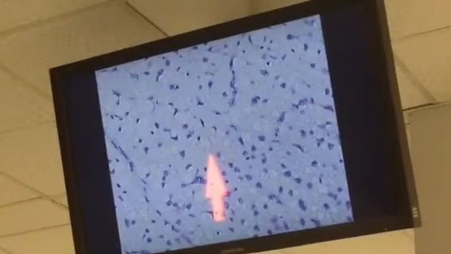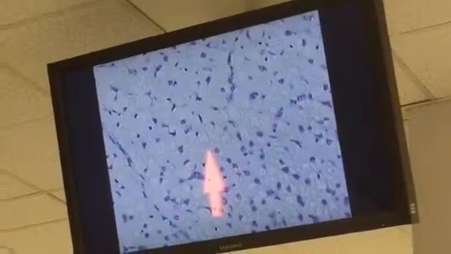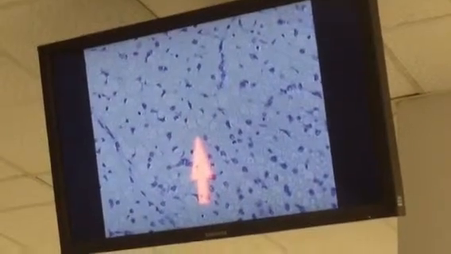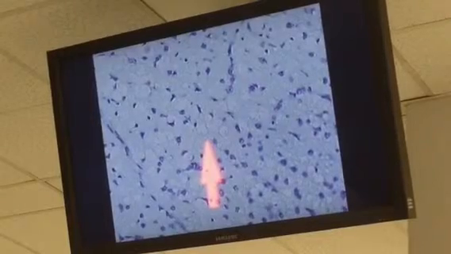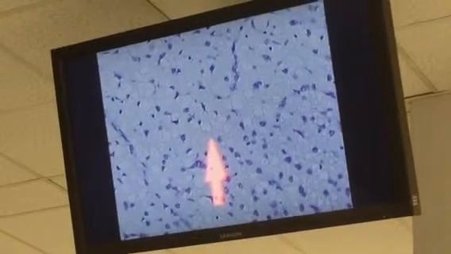Then you see smaller profiles like this one, where it's the same type of thing. It looks like a light area with a dot in it, but it's much smaller. So axons come in various diameters, the myelin wrapping as well as the axon itself. And so you see a variety of diameters in these profiles that are cutting cross-section. The point is, the little darker dot is the axon, and the thing that looks like a white space around it, that's where the myelin used to be before we used these chemicals and dissolved it when we prepared the slide.